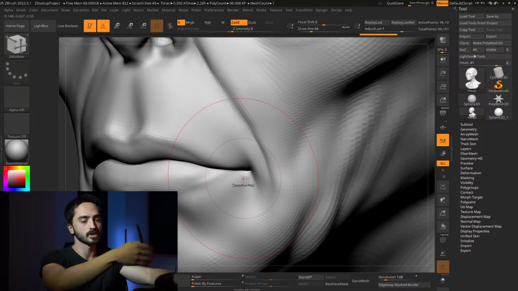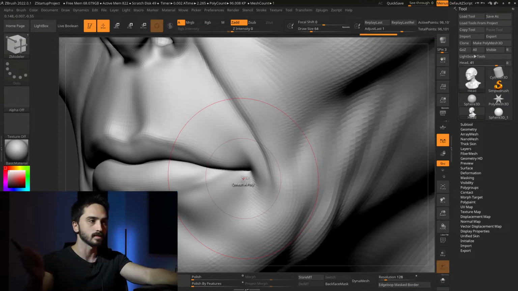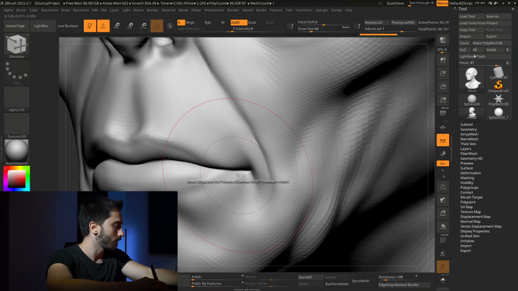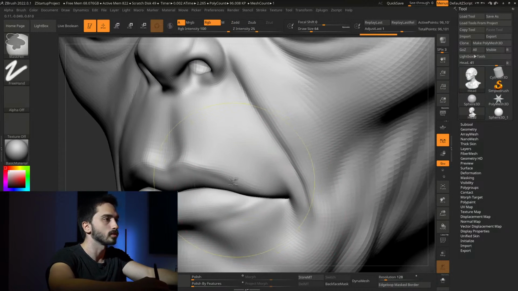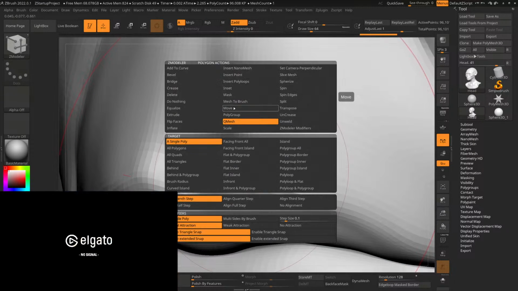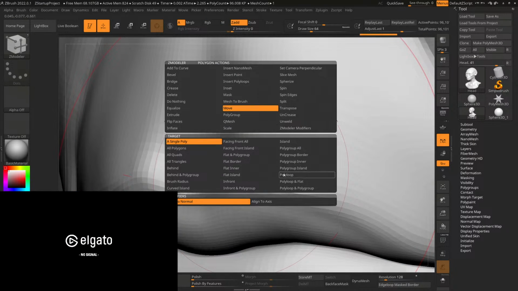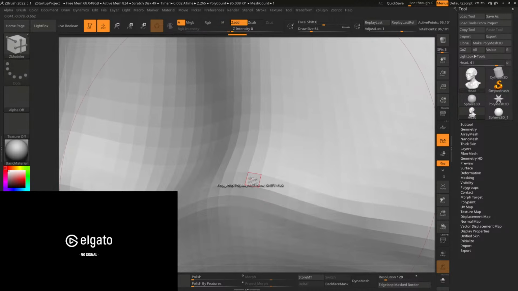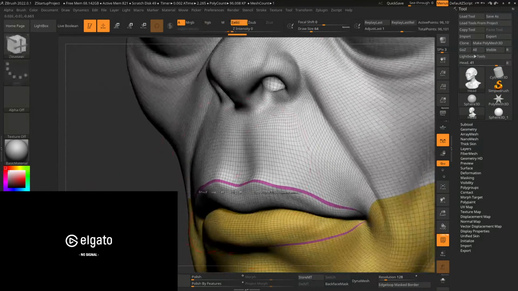I use ZBrush because I know ZBrush. I don't know Blender, but you can do the exact same thing inside Blender as well. That is totally okay. So inside here, I will mask, actually isolate my inner mouth by doing a polygroup in here.